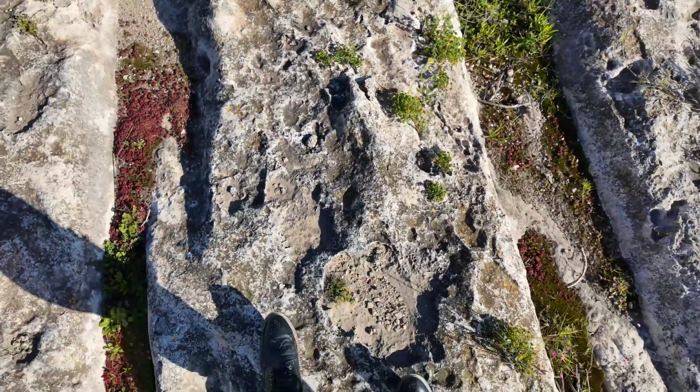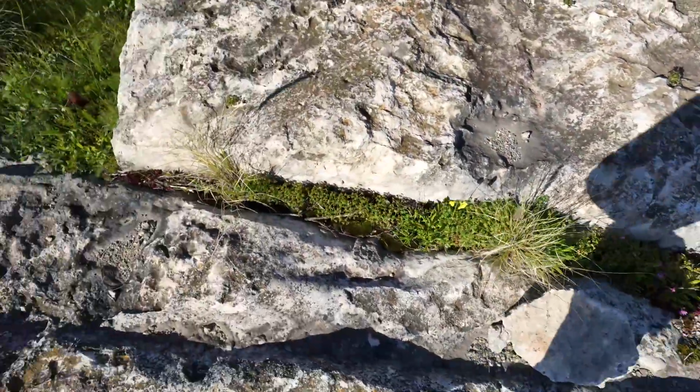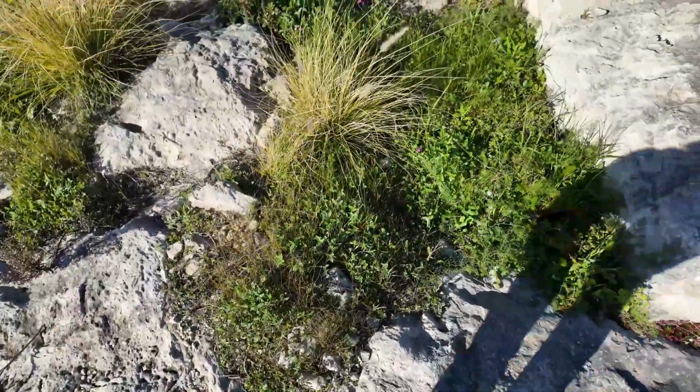Trying my best to basically go to every place on the island that has these cart ruts, but probably impossible to find them all. The remarkable thing is they are everywhere, and where the modern meets the old has vanished, because as you can see, the cart ruts would have gone off and then they would have gone that way towards the sea, and now obviously bulldozed, modernism has taken over, basically no more. But it is fascinating. Maybe they were trying to take whatever they found inland out to sea. That's a possibility.